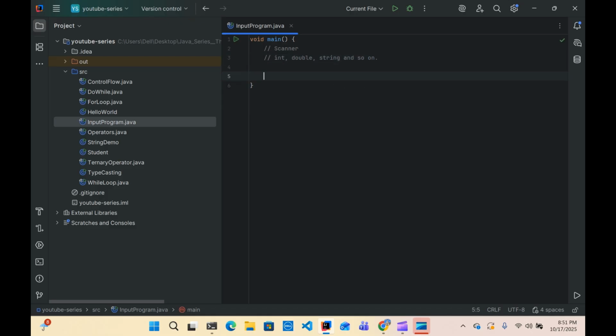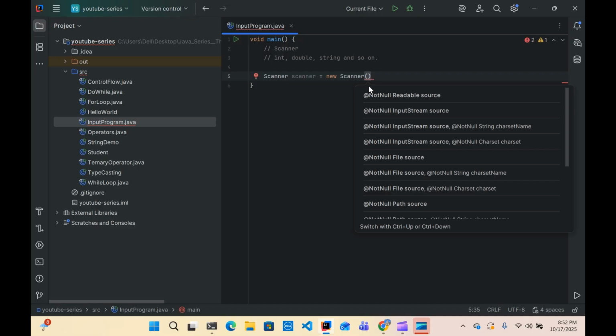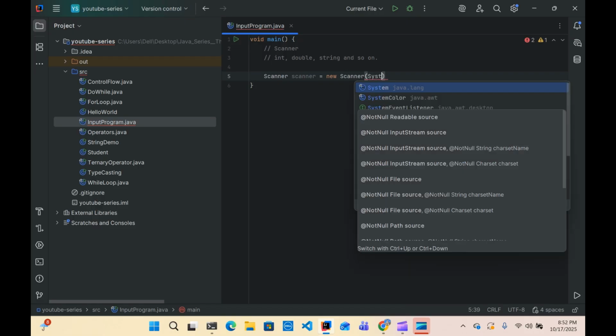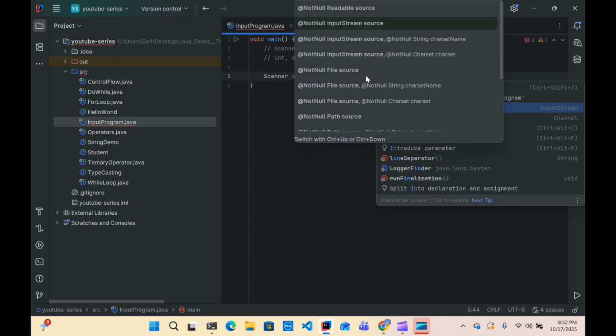All right. First of all, to define a scanner object, we have to create an object of Scanner. You can name it sc, or many people call it scan. So Scanner scanner equals new Scanner, and since it expects something, I have to say System.in.